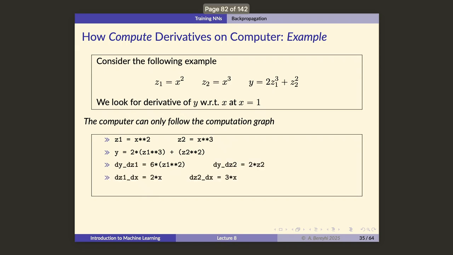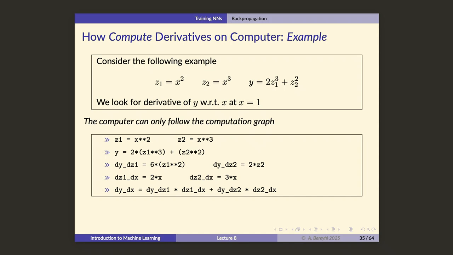The way that the computer would do it is that it's going to look at dy to dz1. So this is the first partial derivative. The other partial derivative is going to be dy to dz2. So basically, you look at the last expression, and you compute the partial derivatives. And then you put them here. And then you would define the derivatives of z1 and z2 also with respect to x. And then you write down that chain rule. Then this chain rule is going to give you dy to dx.